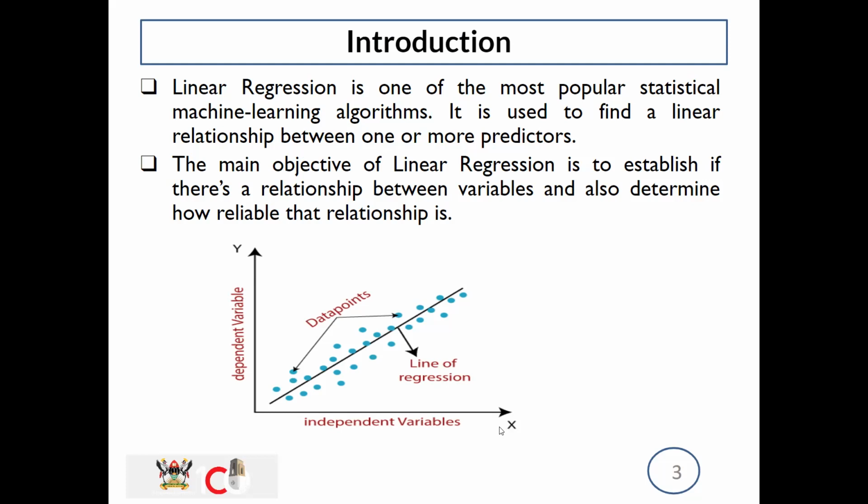Then we can use a linear function like y is equal to mx plus c, the equation of a straight line. Then we have our data points, and then the baseline of it, which is the entire core of linear regression. With the baseline of it, we can establish that there is a positive relationship between the independent and the dependent variables, as we are going to see.